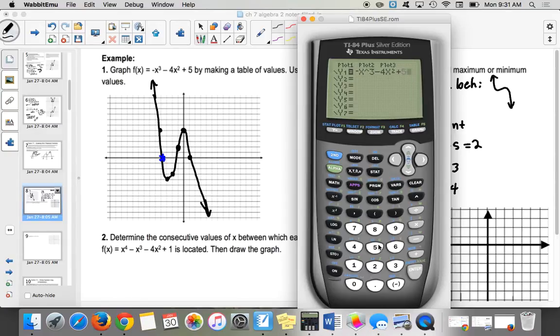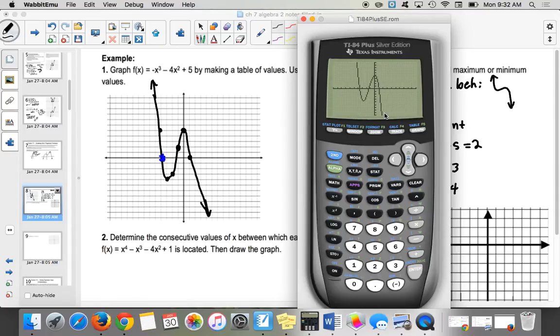Can you guys see it on the screen? It's kind of hard to see with the green. Let me hit. So I put it in for y equals. So I know that it looks like that. So this is if you're on a calculator test, and you know that half my test is not a calculator test. But there's something very nice on your calculator, and I want to show you what that is.